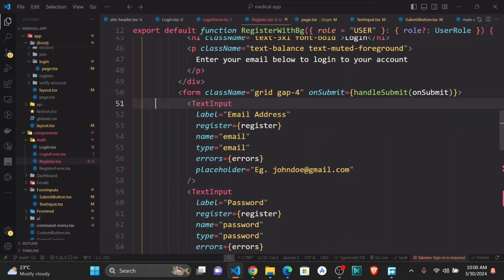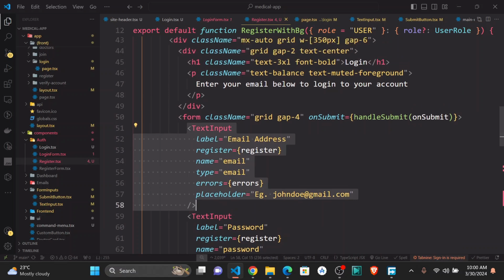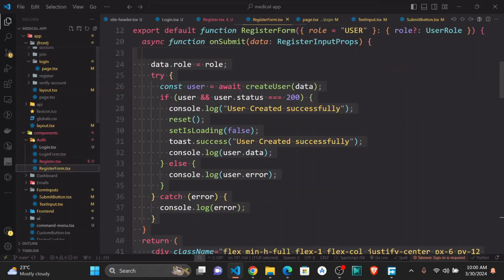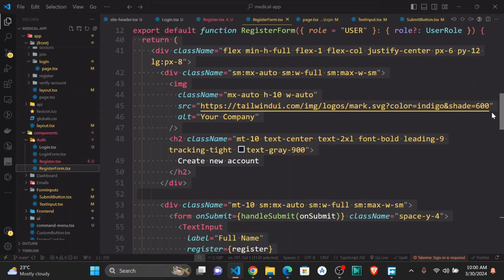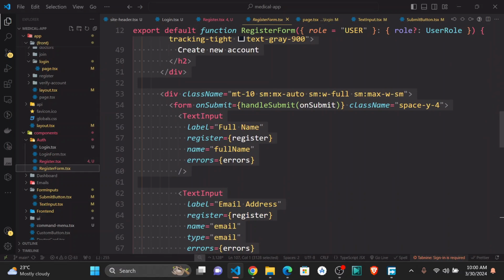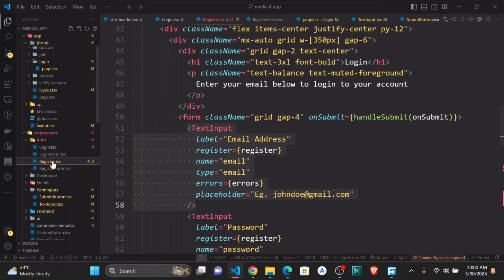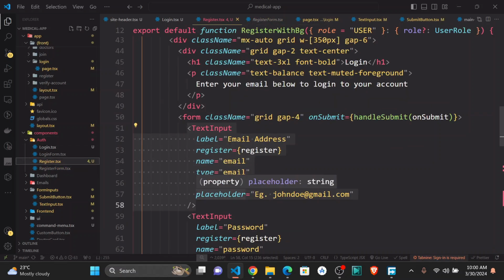Now one thing we have to get is the name. So let's go and recall from this. Was it called full name? Just copy this, Ctrl C, bring it into the register.